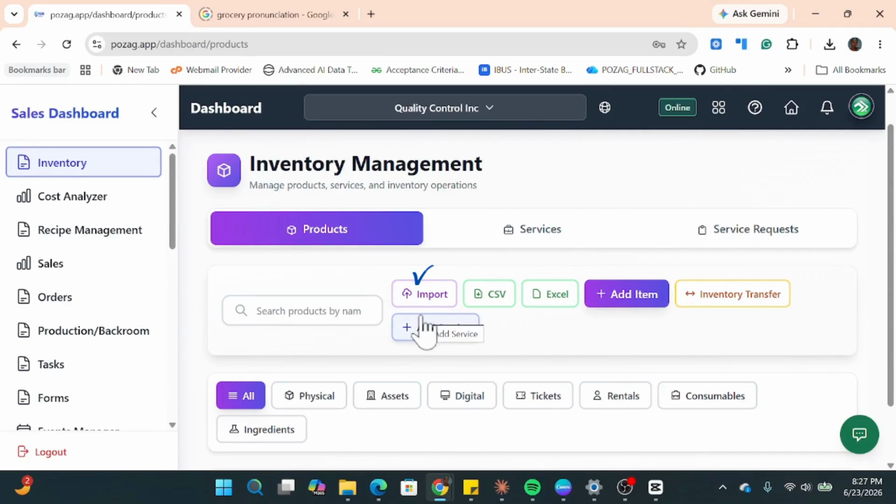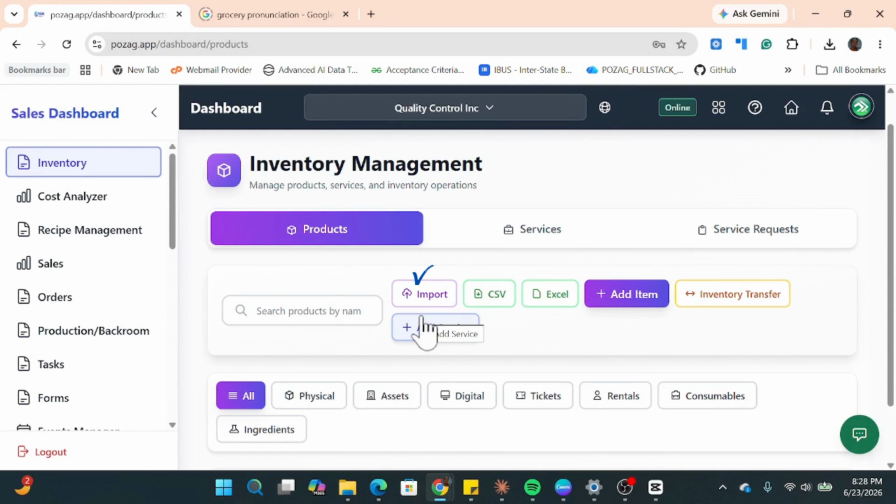Let's start with import products. For a moment, imagine you own a supermarket and have hundreds of products. Adding them one by one would take a lot of time, would be very stressful, and you have a much higher risk of manual input errors.